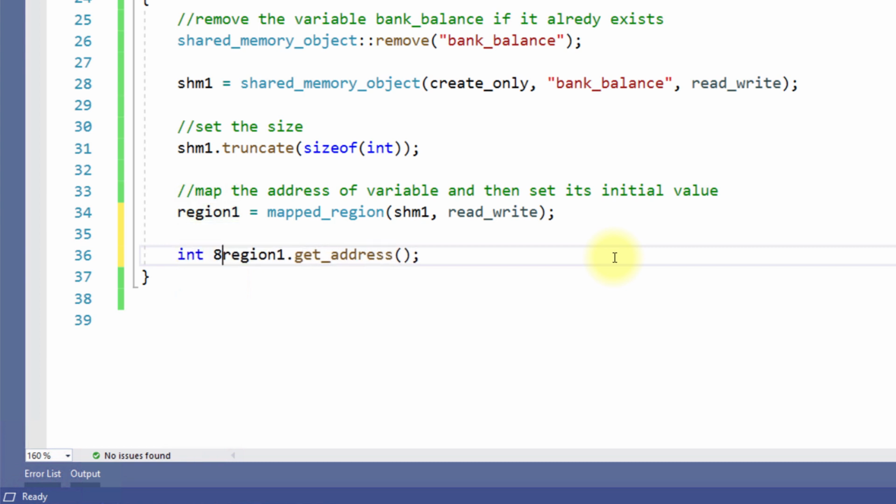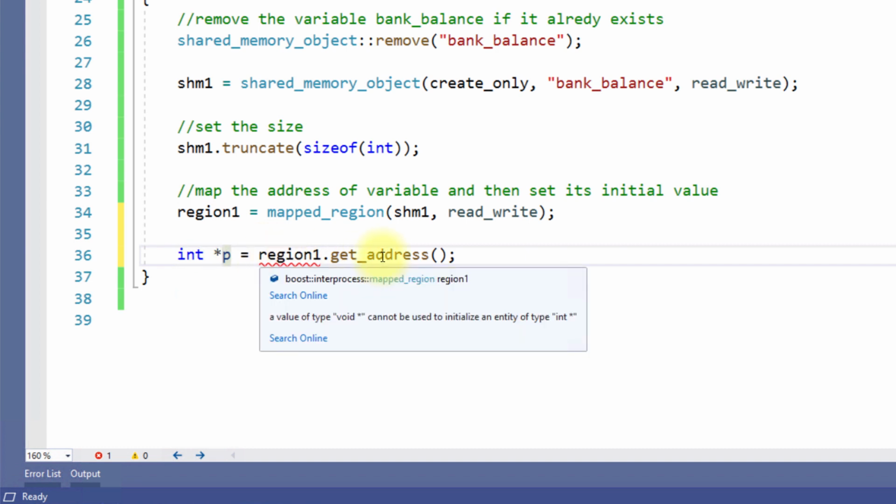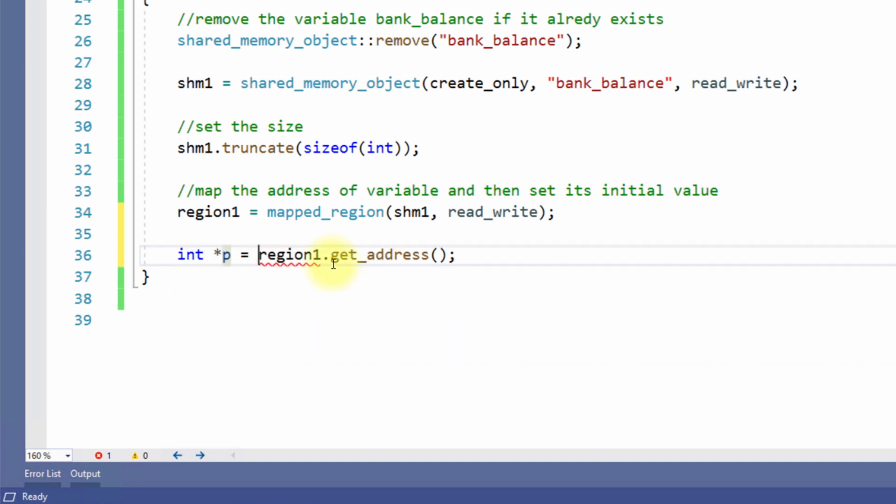Let me define an integer pointer p, but this get address returns us the void pointer, and that's why I have to cast it to the integer pointer.